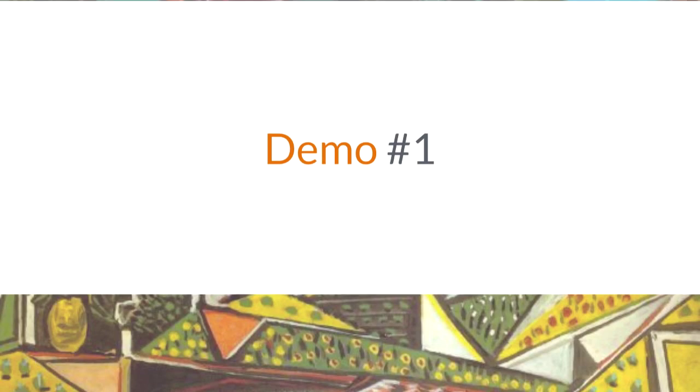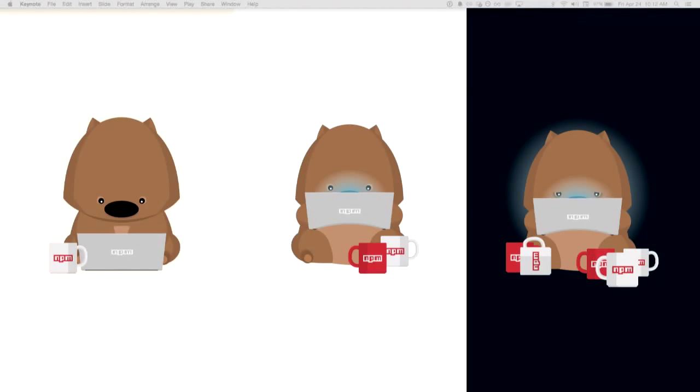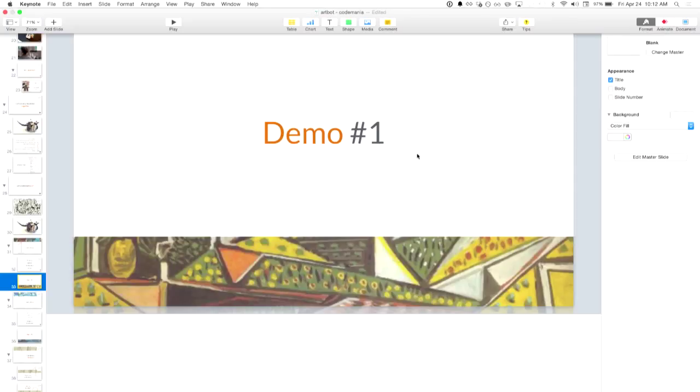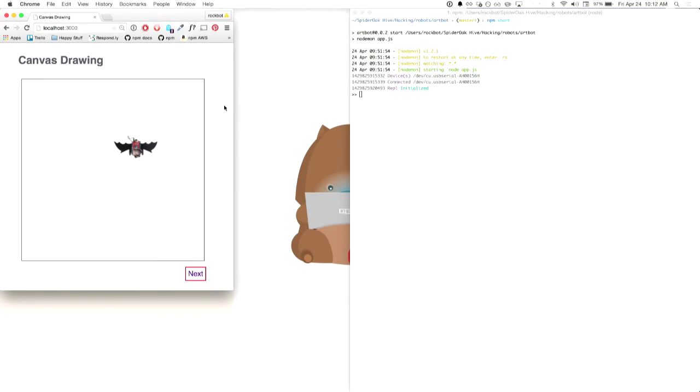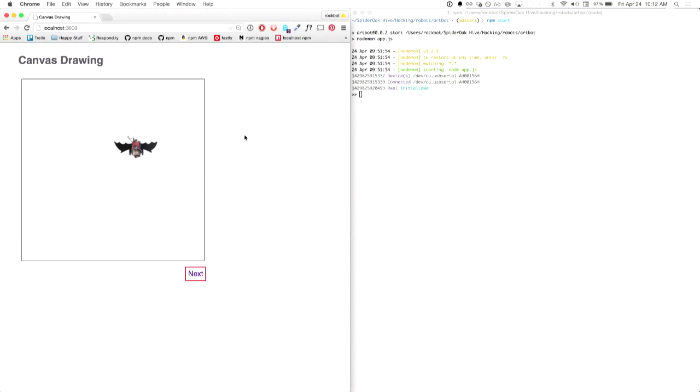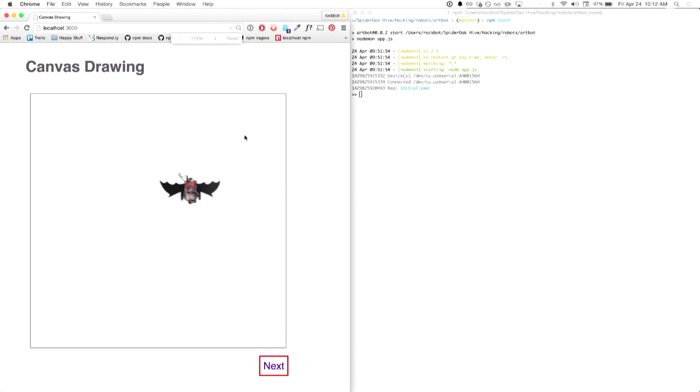Cool. All right, so demo number 1, I have to do a little bit of fancy back and forth things. If I can have some music, yep, exactly. Well done. And we can all see this, hopefully. Excellent. So I have this super, super basic thing where I've got a little ArtBot-like thing.